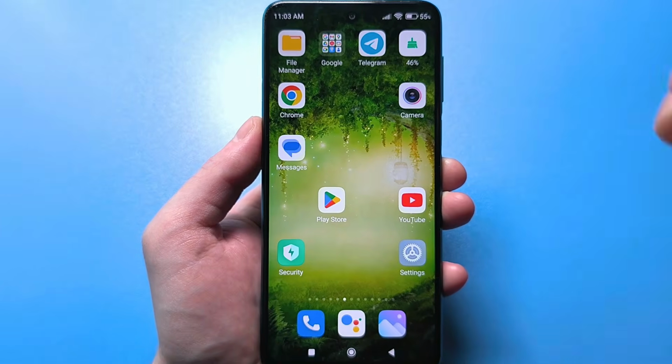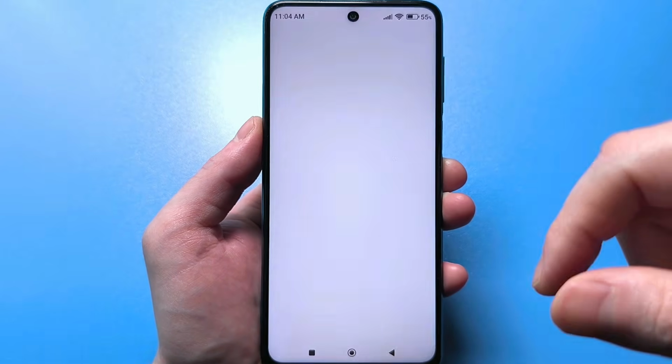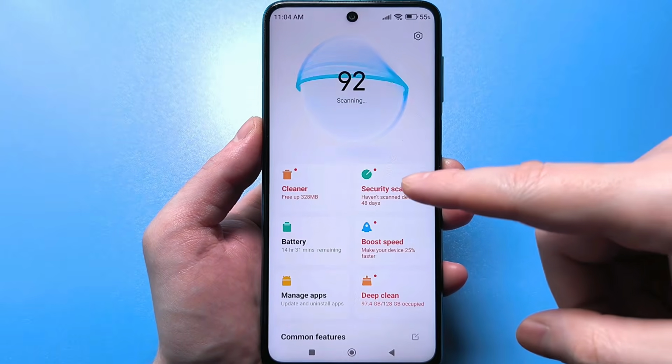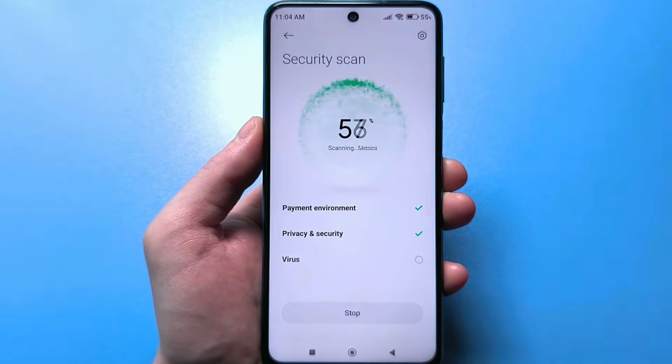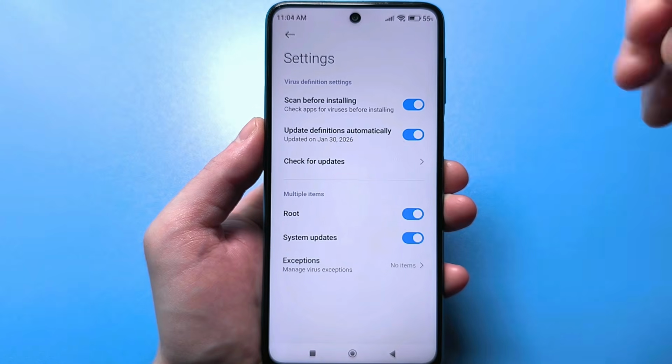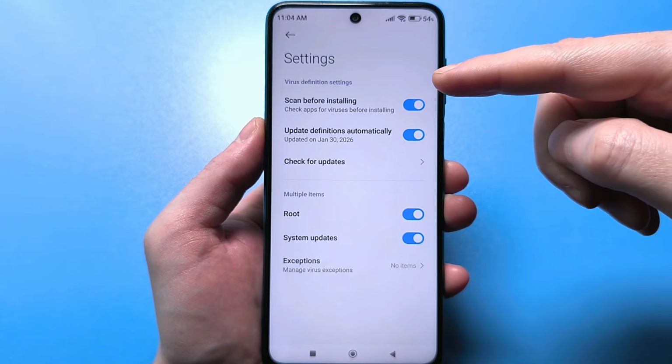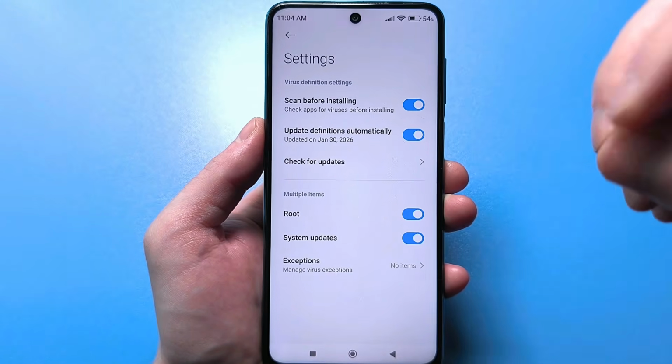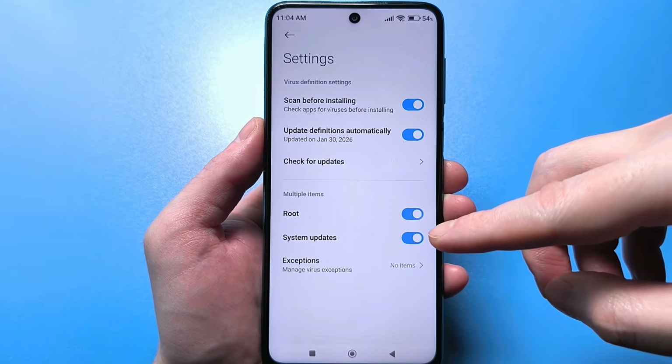So, look what I want to show you. When you go to your security page, you have an antivirus app that scans for viruses. It also checks apps before installation. Also, if you click on settings, you'll see what's scanned before installation, as well as scanned at any time. There's also remote access, update checking, system scanning, and so on.